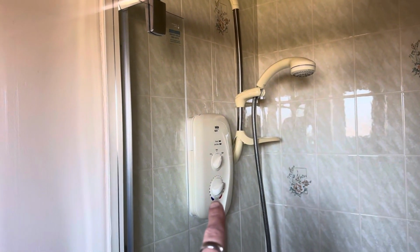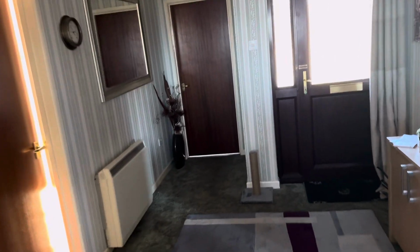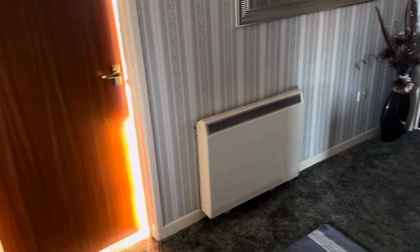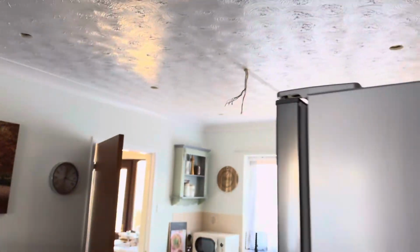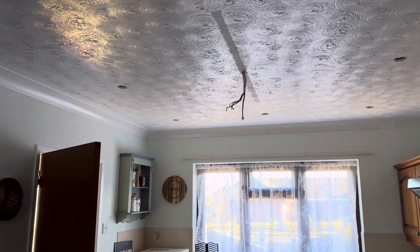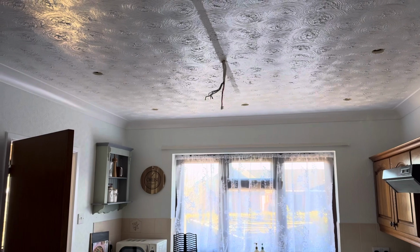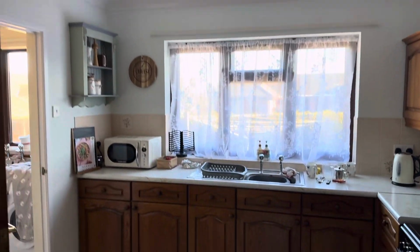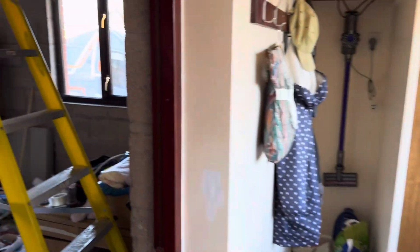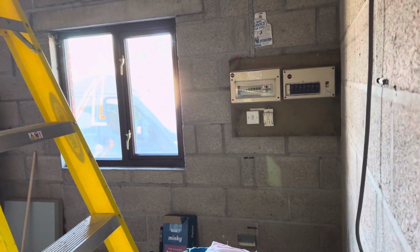Yeah, so more downlights in the bathroom. We're gonna change this shower unit over, probably not today, but at some point, probably on Monday. And then hopefully, potentially, we'll be doing heater upgrades, but we'll see what the customer wants to end up doing. So we're gonna go up in the loft in a minute, get these lights all wired, and then we've got a few socket changes and that to do before we leave, and we're gonna get the distribution board mounted, consumer unit mounted, ready for Monday when I come back, and I'm going to get that all changed over on Monday.